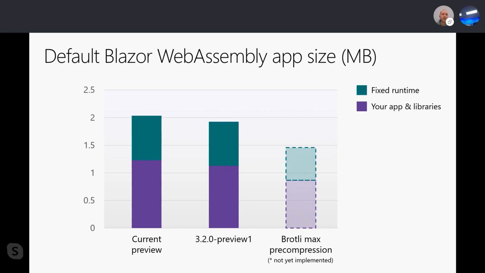And I'll just remind you that these numbers only refer to the first time a user goes to your site. Everything is cached, so when someone comes back for the second and third time, they are not really paying the cost to download any of this stuff, because it's all cached already. These numbers are just for the first ever visit from a given user.